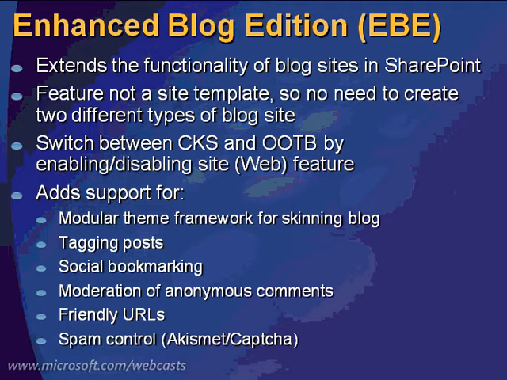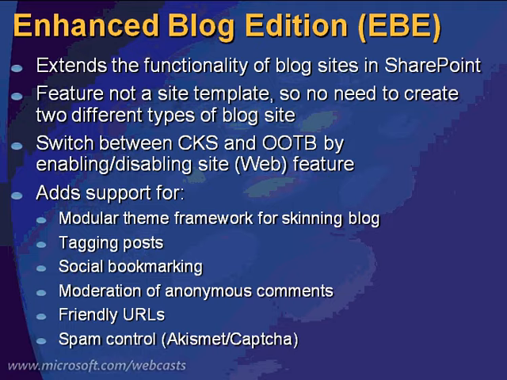The Enhanced Blog Edition extends the functionality in the SharePoint site. It doesn't actually change the site. It's just a set of features that you can enable or deactivate to enhance the look and feel. So if you've got a blog today on SharePoint, you can install the Enhanced Blog Edition and use the features once you click Activate on the site. And this lets you change between the out-of-the-box and the CKS version.